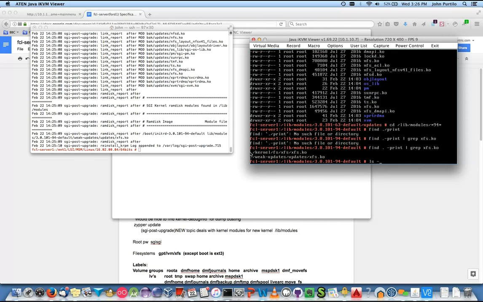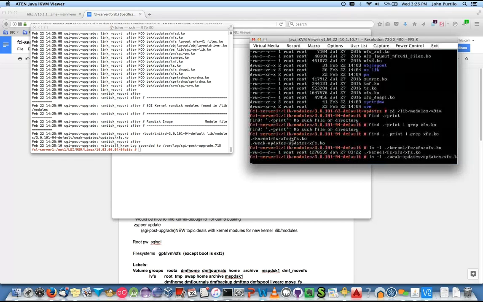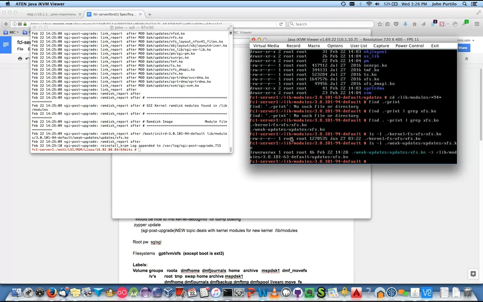The easiest way to do it is that way, except you can't cut and paste on this console. And there's what that script on the left just did.